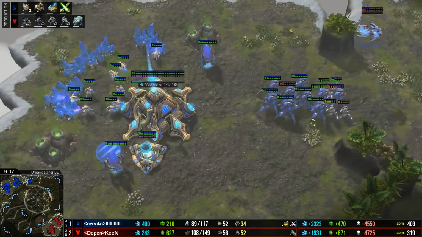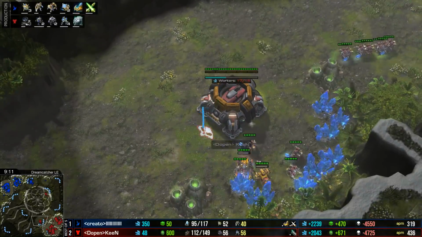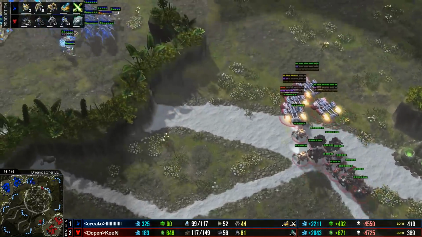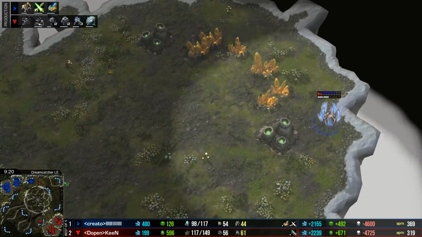And in the meantime, KeeN was SCVing up behind that. He's up 56 to 52 workers right now against the Protoss player, transferring over to that third base. He's got mules coming down here too. So economically, he should be able to sustain further attacks for pretty much as long as he wants.